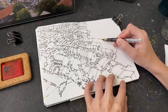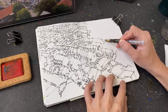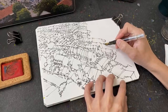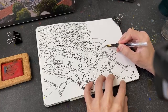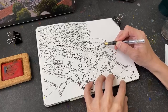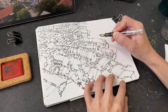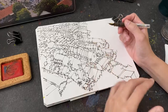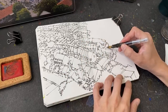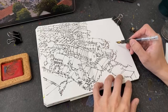And the trick really is not to move your head too much. You can practice this right now at home while I'm talking to you. When you are sketching, don't tilt your head up and down. Instead, let your eyes go up and down, but don't tilt your head. If your head is constantly moving, people will start to wonder, what are you looking at? Why are you moving your head so much? But if your eyes are moving, chances are people are not going to notice you, especially when you have a sketchbook in hand or you are drawing digitally on your iPad. People are just going to assume that you are looking at your iPad or your sketchbook, writing something instead of drawing them. So it's very important not to move your head too much.